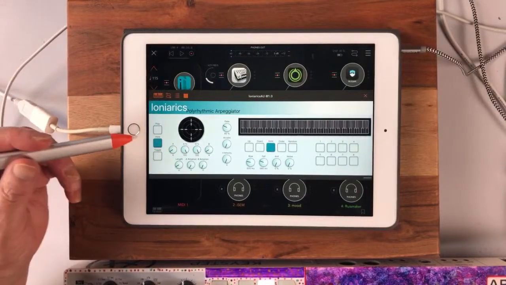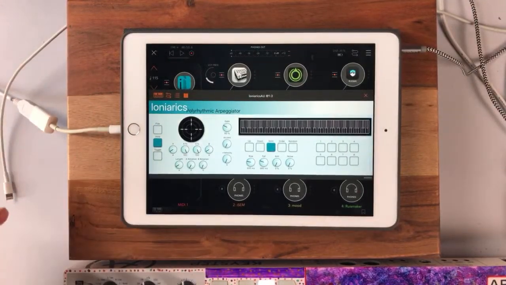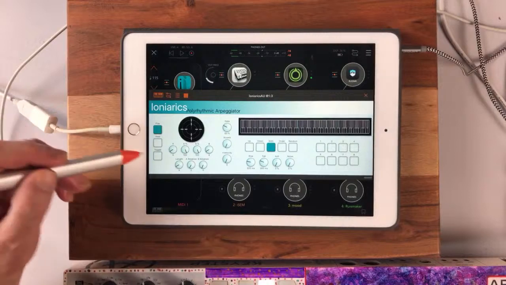Another example of hold is play 3 notes and then just play 1, and then it will stop.